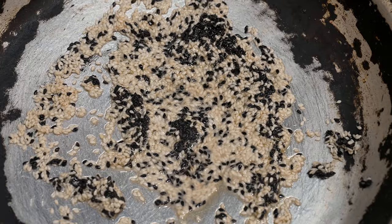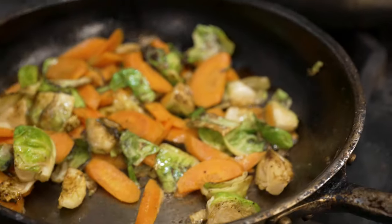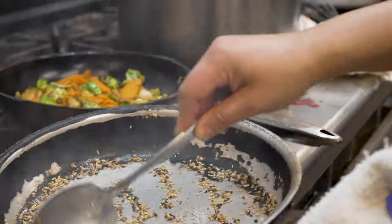Toast them up. So be careful if you're ever gonna toast sesame seeds, they tend to pop. Look at that nutty, toasty flavor, and then dump this sauce in there.